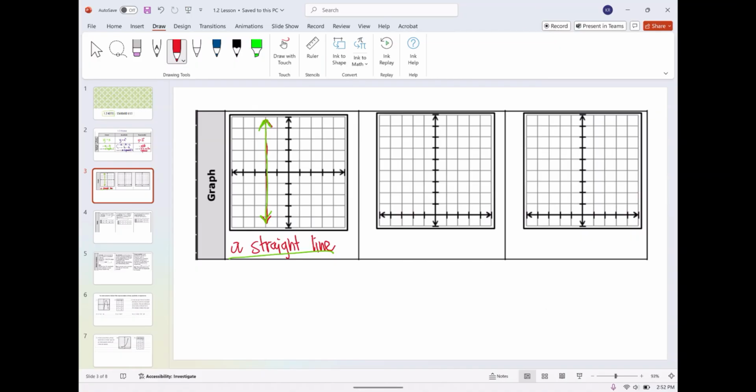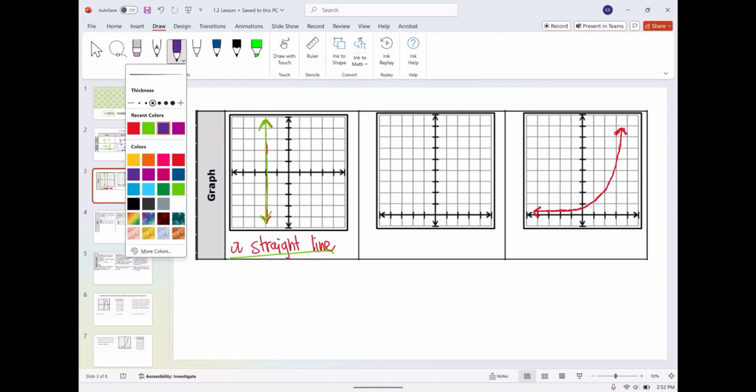exponential one, which is on the far right. So exponential graph, right? We have this curve that gets really close to a horizontal line, which is called the asymptote. So it gets really close and then it curves up. It may curve up or it may curve downward. All right, so we are used to seeing lines and we've seen exponential curves.